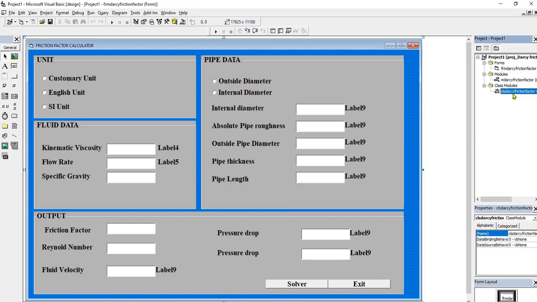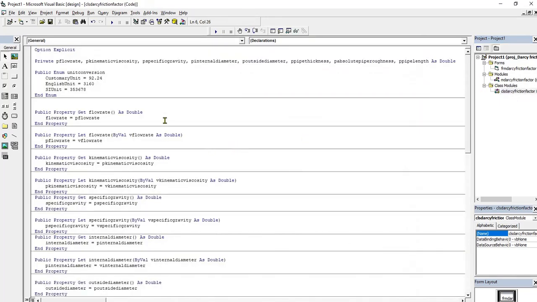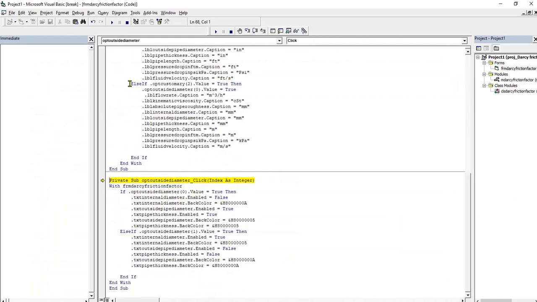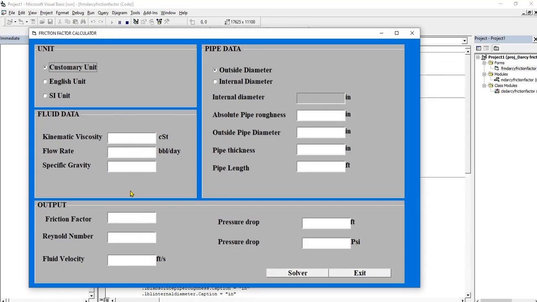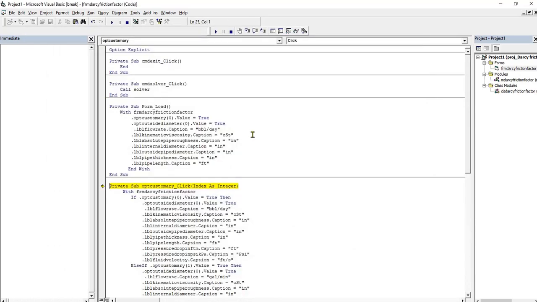Now let me go to this. This was what the codes were. These were what the programs were when I started this. This was where I left it in part 2. So I use Enum here. Now let me press F8, so that you get to understand what I'm saying. Now let me select this, press F8 again.